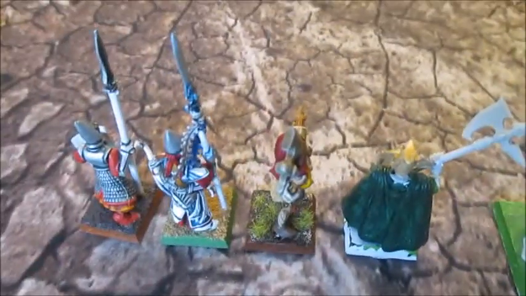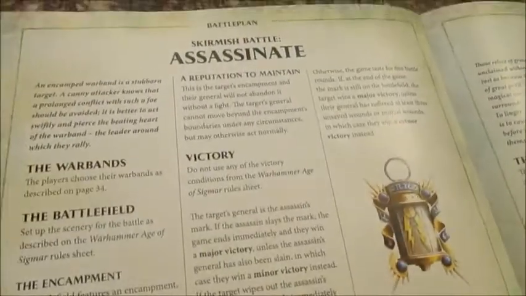So he's got back here, he's got 3 Swordmasters altogether. Another one's over there with 2 White Lions. He's got an Archmage on horseback, Phoenix Guard, the other White Lion, and 3 Spire Guard. So that Spearman is a Spire Guard, and we're playing Assassinate.